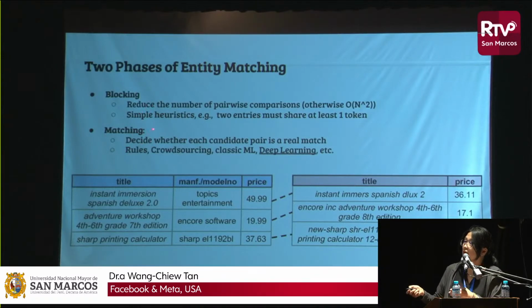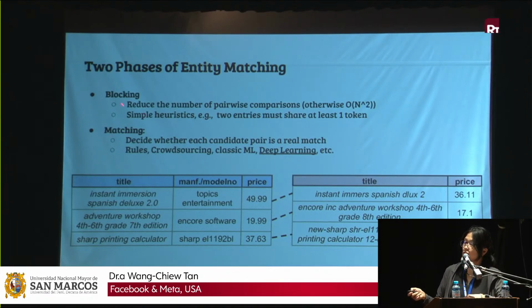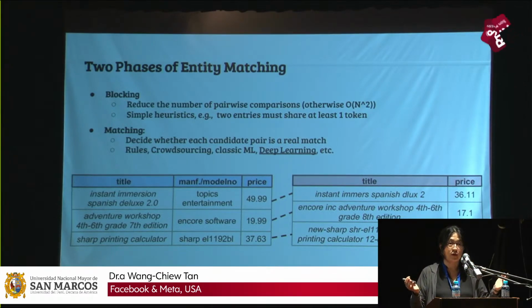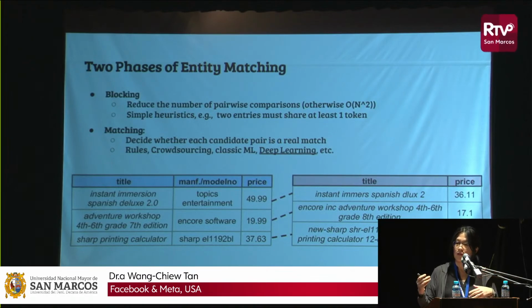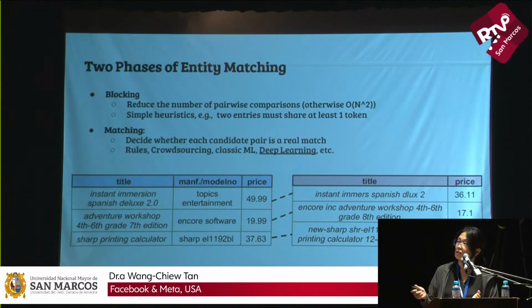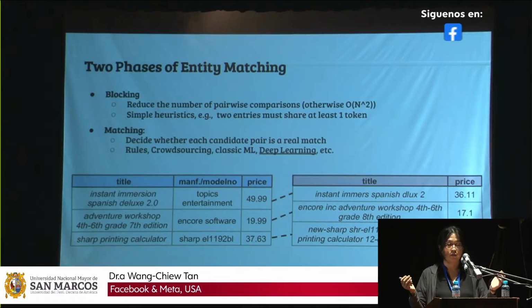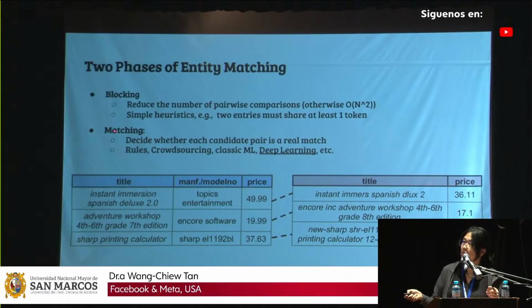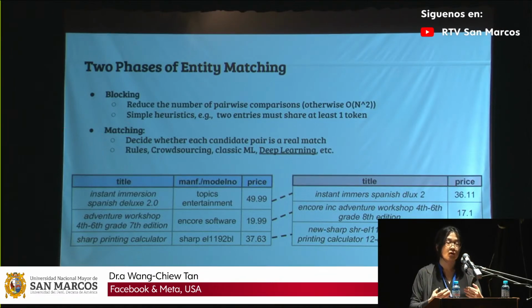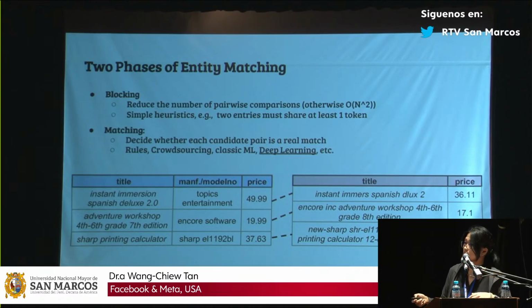So what I've just described is the reason why entity matching is typically divided into 2 stages. One is the blocking stage. It is to try to avoid matching 1 trillion records by applying usually heuristics to just narrow down the set of records to compare. In this blocking phase, the goal is to have a high recall way of taking out the pairs, where precision is less of a concern. But in the matching phase, this is where you really want to know whether these 2 records match or not. So precision is very important here in the second phase.